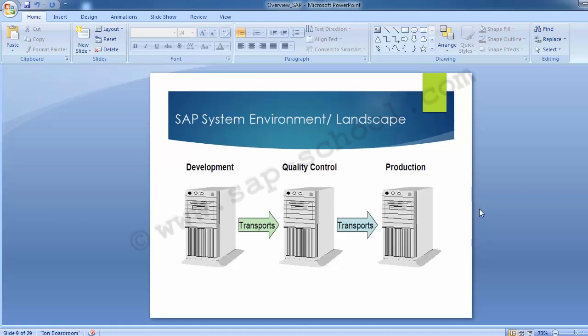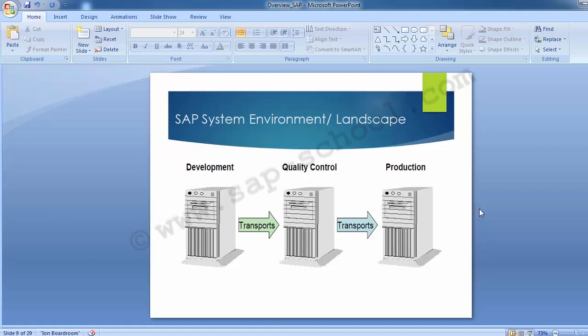Both environment and instance are used interchangeably to refer to different systems, like on the screen: the development, quality and production. So development, quality control and production are known as the environments on which we work, or you can also say the instances.